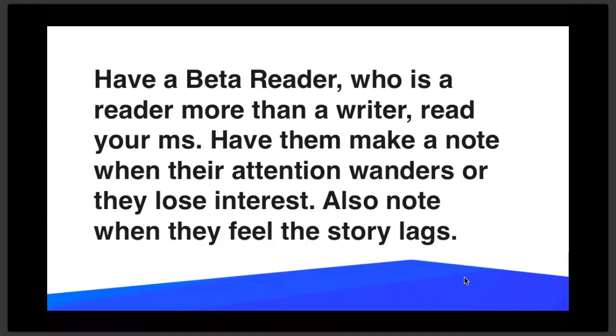But all you need to know from your beta reader is to notify you. Have them make a note when their attention wanders or they lose interest. That's going to tell you conflict is not there. If they make a note where they feel the story lags, where things slow down.